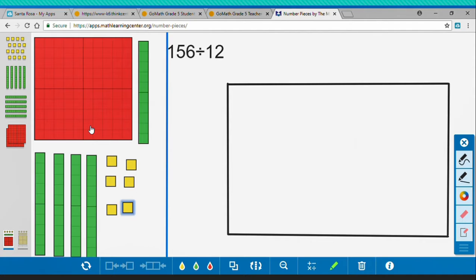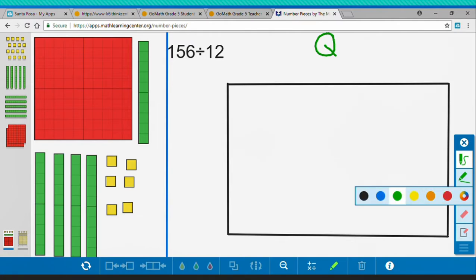Now, remember how I just showed you in the PowerPoint that the quotient will go up here, because queen goes at the top, so I'm just going to put Q, so that way we can remember that the quotient will be up there. Our divisor will be, I forgot the color of our divisor. We're going to just make it blue. Divisor will be going this way, and I'll explain how it looks.